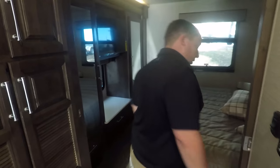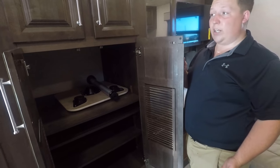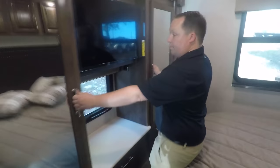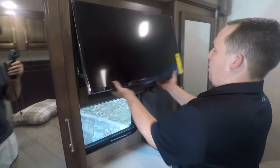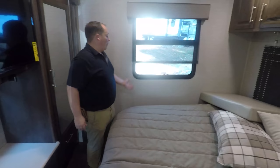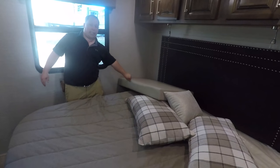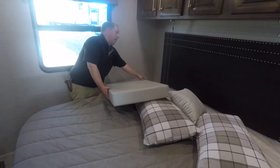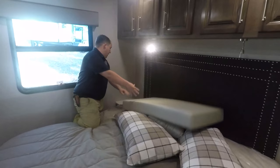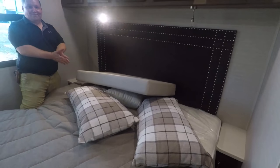Right over here there are lights. It is prepped for a combo washer dryer — I'm not a fan of those, but something's better than nothing. Over here in the bedroom — look at that, plenty of space. A little secret storage behind the television. King size bed. Emergency window right here — it's nice because it makes it feel airy and spacious. Here's the mechanism to make the table a bed. You have lights that turn blue and when you hold them down, they light up white. And there's plenty of space on both sides to put a CPAP machine.